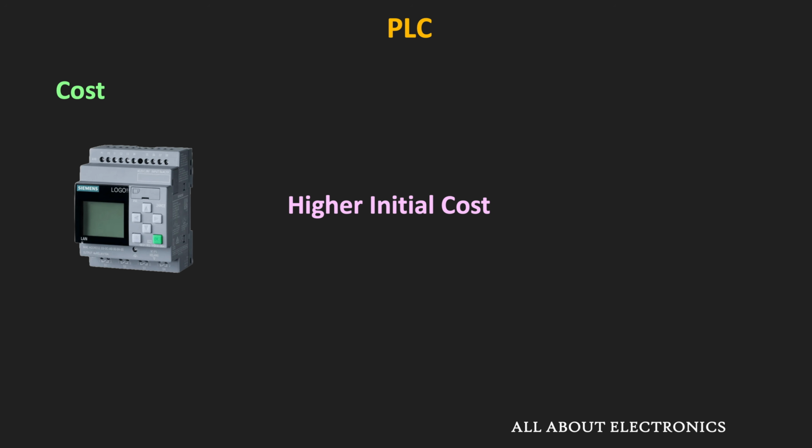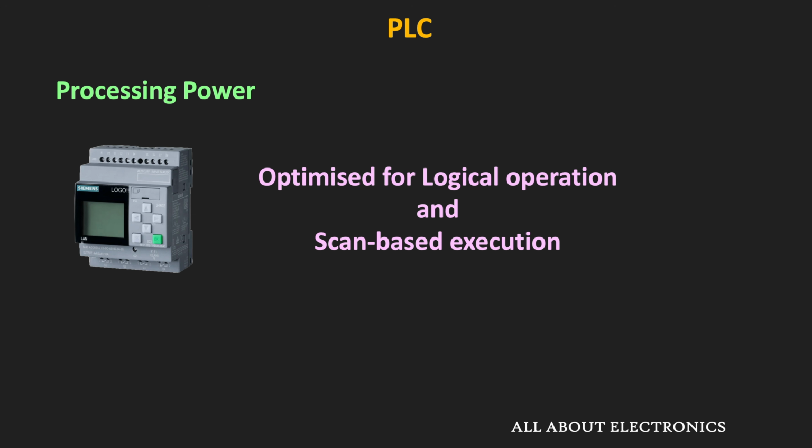And lastly, let's compare them with respect to processing power. Inside the PLC also, there is a microcontroller. But as we have seen, they are optimized for logical operations and scan-based execution, because in industry they are meant to provide reliable operation. Typically, the scan cycle duration varies from hundreds of microseconds to a few milliseconds. That means mainly they are not designed for intensive computation.